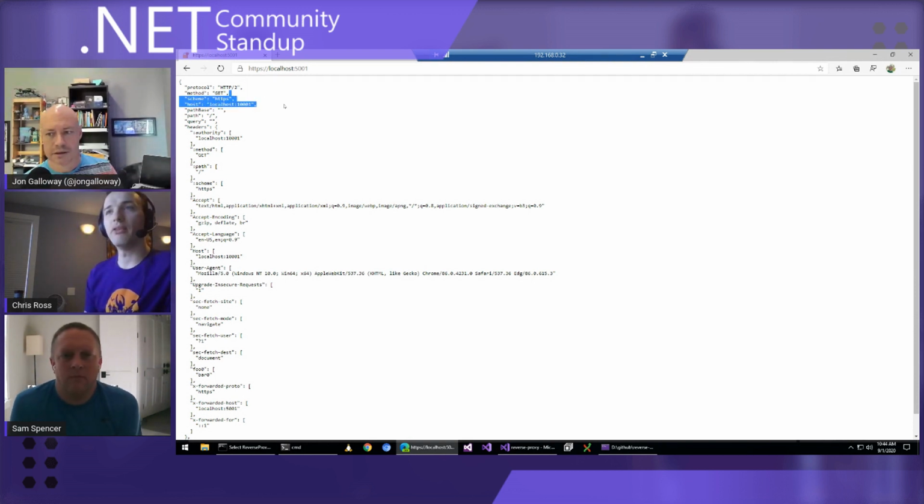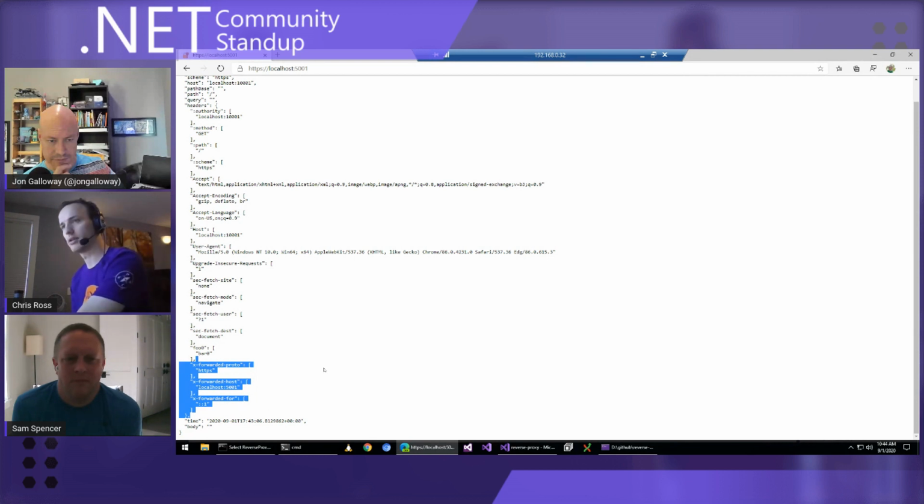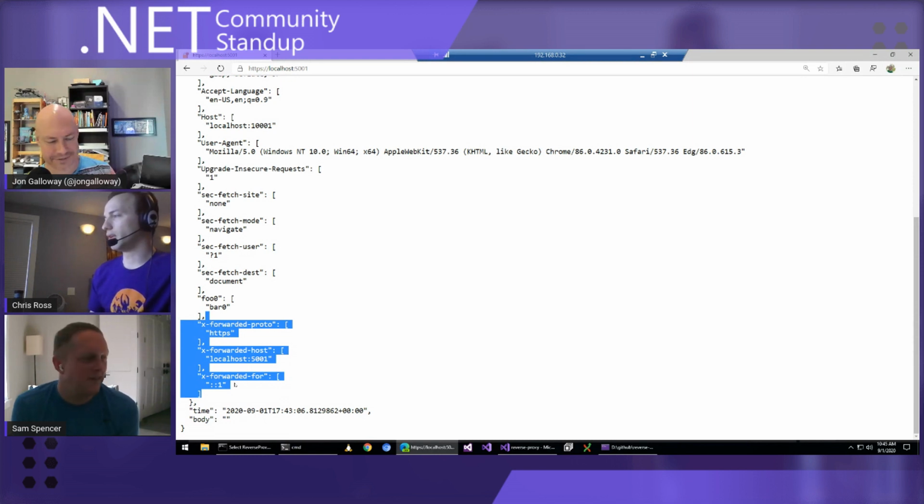Okay. Anyways, we were routed over all our fun request headers, including the one that we asked the proxy to add for us. And a few that the proxy added automatically. Let me zoom in here. Yeah. These are our forwarders saying the original request was also HTTPS and was sent to localhost 5001 from IP address IPv6 localhost. And those are kind of standard proxy headers. These are de facto standards. Yeah. There's actually a new standard that's just called forwarded. And we have already implemented that. It's just not turned on by default here because everyone uses these.